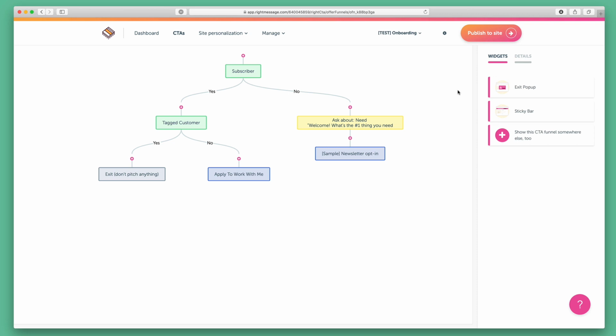me. Like I've been saying, I've just really scratched the surface of what is possible with RightMessage. We've set up a very simple call to action funnel, but you can go and do virtually anything. You can have different offers shown to different people depending on what page they're on your website, or what kind of content they're reading the most of, or any and all data that you have in your email database for them. The sky is literally the limit.